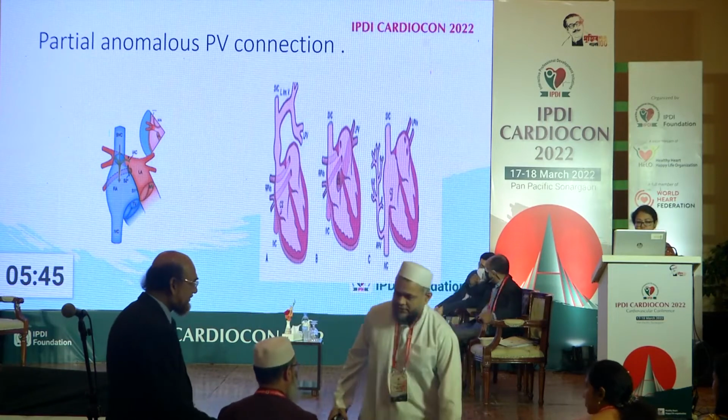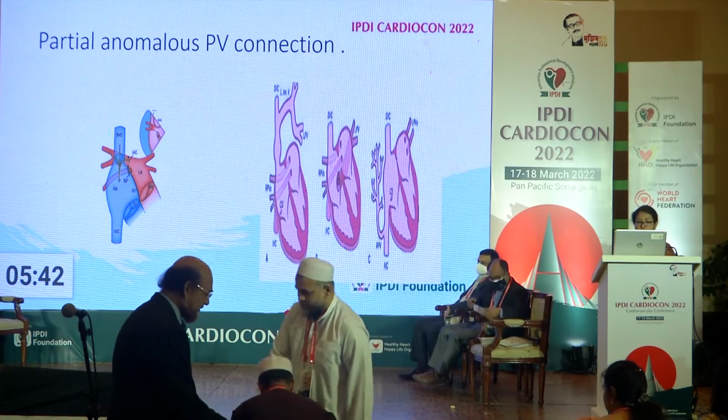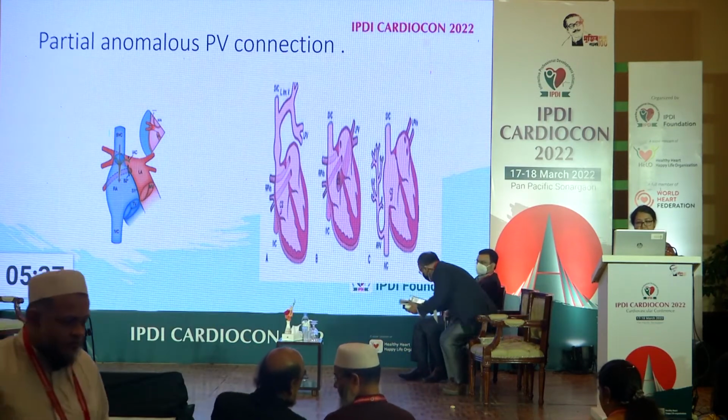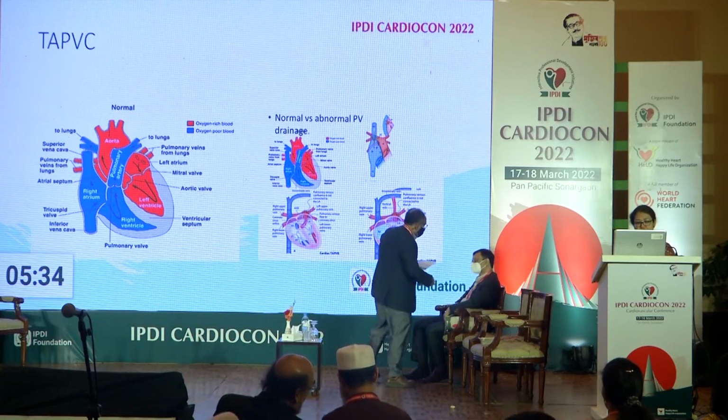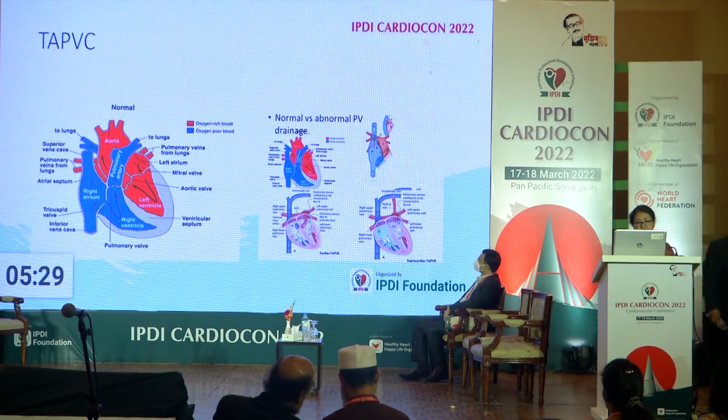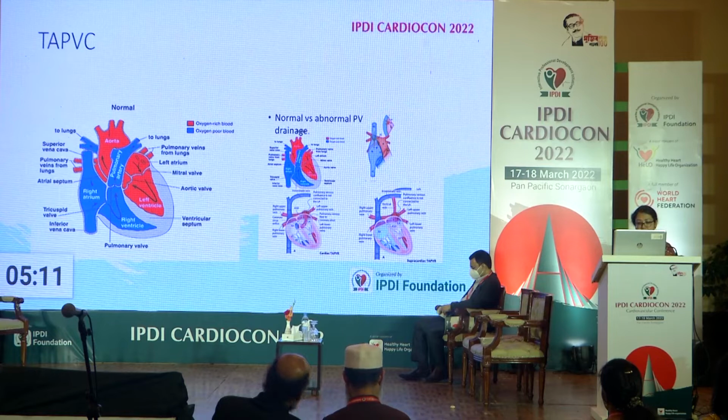In partial anomalous pulmonary venous connections, one or more, but not all, of the pulmonary veins drain anomalously into the systemic vein. In total anomalous pulmonary venous connections, all the pulmonary veins, instead of draining into the left atrium, drain anomalously into the systemic venous circulation. So in the real world of echocardiography, no echo is complete until all the pulmonary veins are identified in the echocardiography report, as it is critically important for structural intervention as well as congenital heart disease surgery.